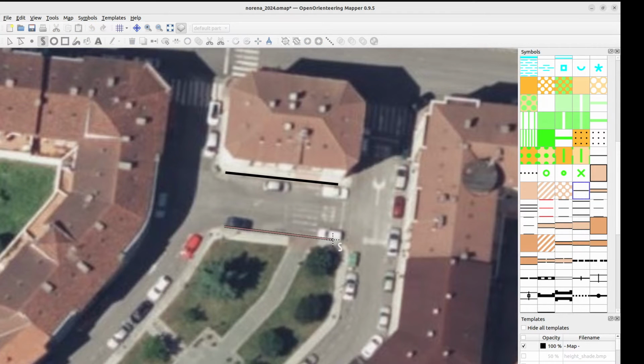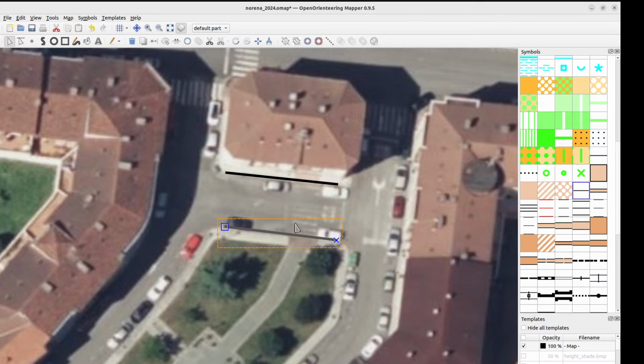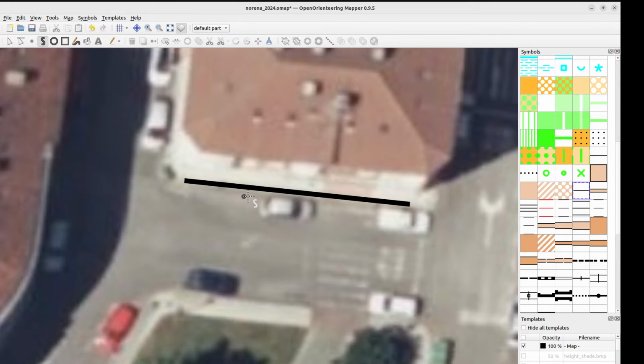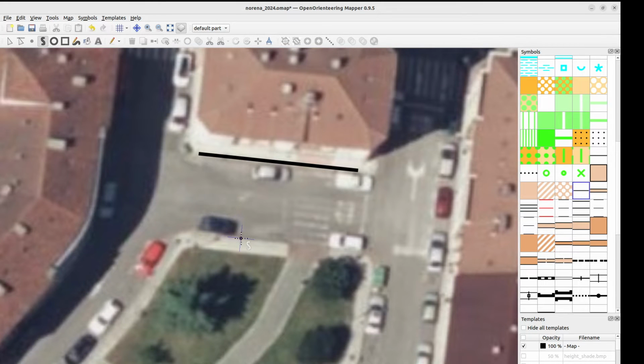Obviously I could just draw it by eye, it's going to be pretty close, it might even be right, but if we do that, little errors just compound and the map will just not look as clean as if we are more careful. So because this is just a straight line, the quickest way to do this in Open Orienteering Mapper is to get the view on the symbol that we want to pick up the direction of, hold Ctrl and click on that symbol, and you'll see now that I have this crosshairs which has the direction set.